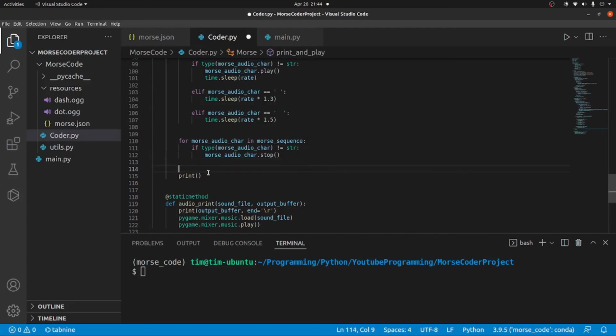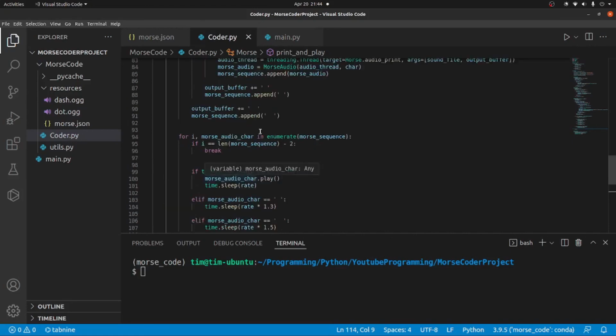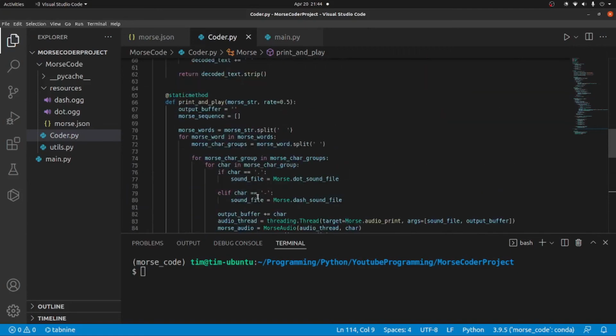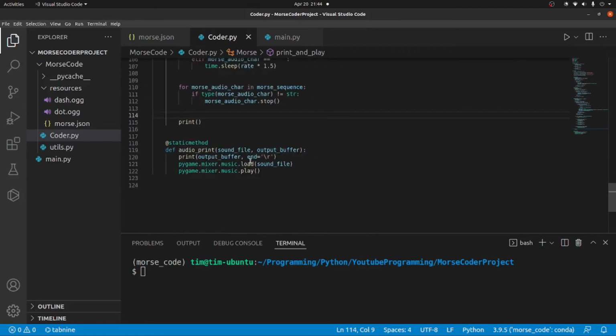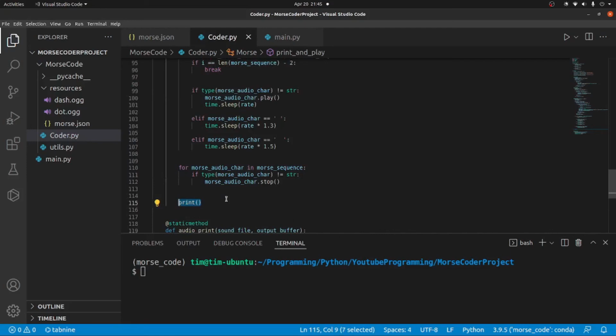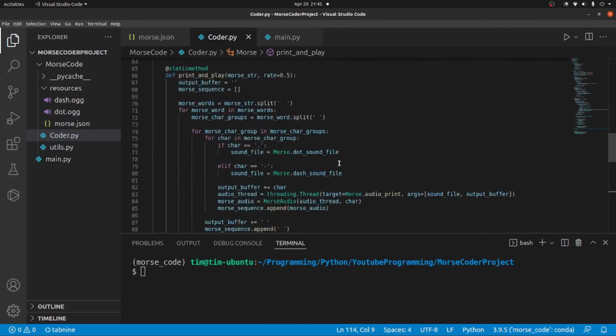But anyways, we're just going to call print with nothing inside of it, and this is so all of our output buffer is actually displayed, because when you call print and you set the end to a character like \r, or the start, the \r I believe is the start of the standard out, it will not actually display anything until a new line is printed. So right here, we're just printing a new line so that everything is displayed. And I believe that is all we need to do. I believe the program is finished.